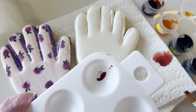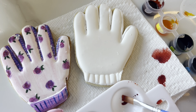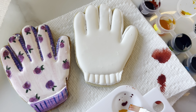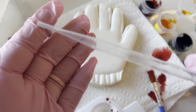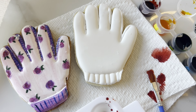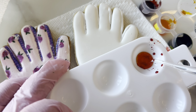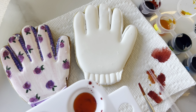So to do that, I'm taking my red food coloring along with a little bit of yellow food coloring and mixing it up here in one of our little paint palette tubs. Next, we're going to take that pipette that's included in your kit to use it to get some water to add to that little tub there. This water is actually going to make the paint go a lot further, and it's going to end up creating a nice color to paint with.